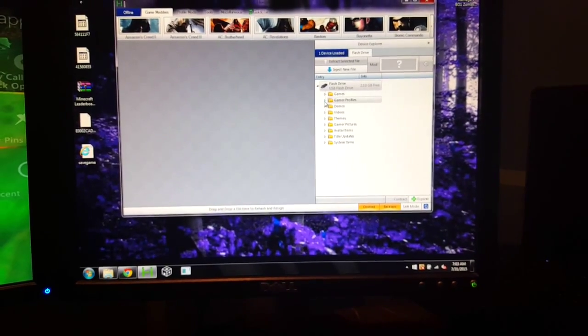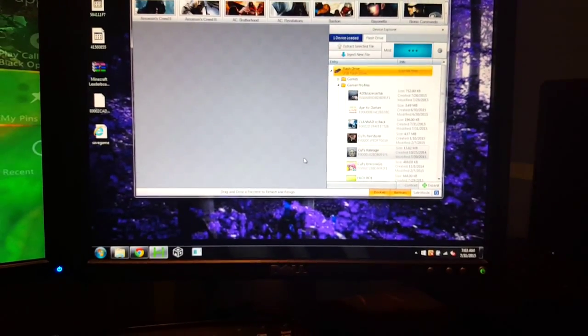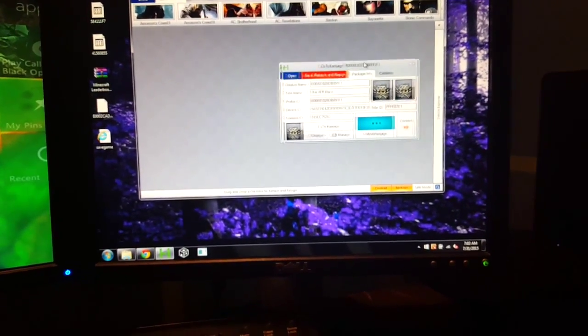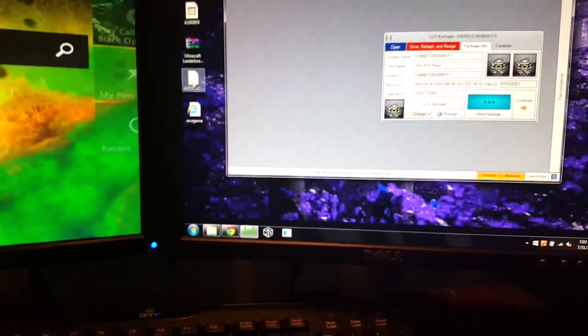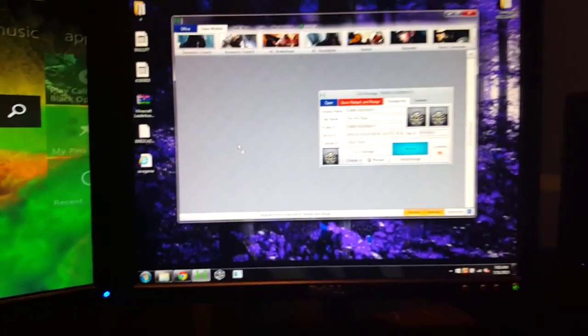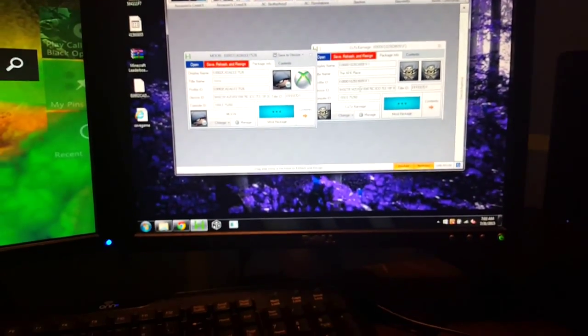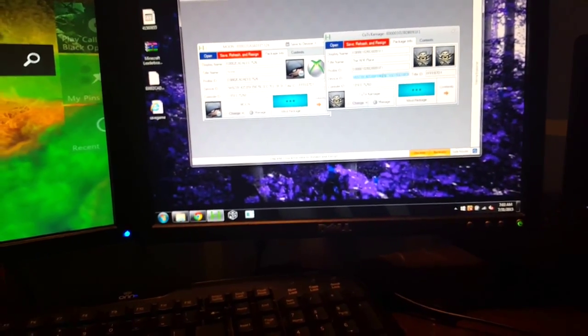Go ahead and open up your USB, go to Gamer Profiles, copy your gamer profile to the middle here, but I'm just going to put it to the right. Go ahead and copy the other profile that you're going to be using. As I said, I'm using Moon in this case. You can see. Go ahead and copy your device ID and your console ID.